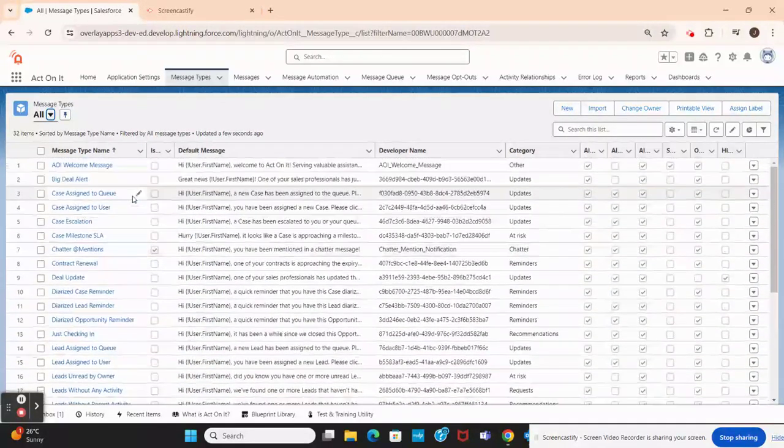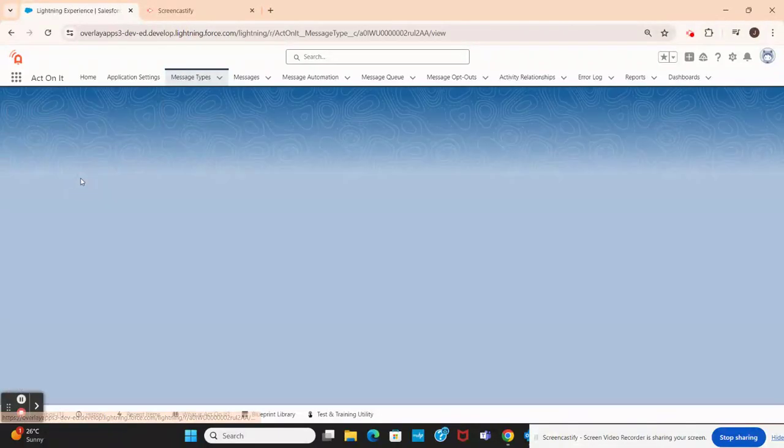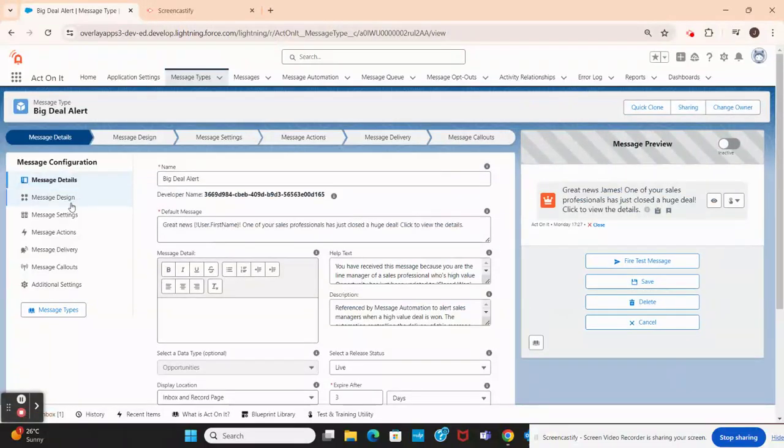And essentially, a message type refers to an individual use case for Actonic. So that might be a notification or a prompt message. And the message type is crucial because it controls various details such as the content that will be displayed in the message and the detail available. It's the design, how it will appear, the actions that will be available via the action menu, and how that message will be delivered, and various other bits and pieces. So it's quite a crucial piece of the configuration here.